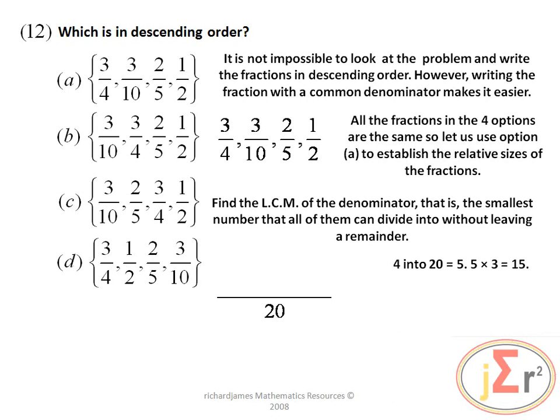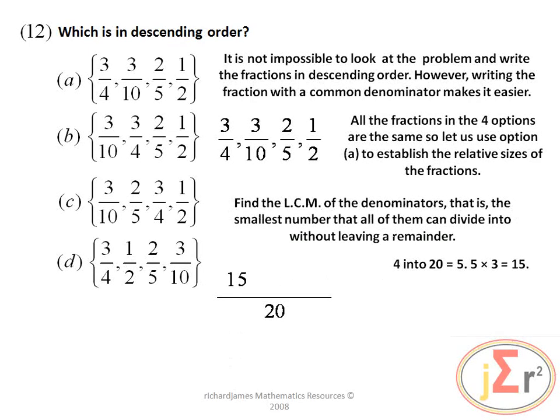And of course we are going to do more or less the same thing that we generally do when we are adding fractions. So the first one, 4 into 20, gives 5. Then we say 5 times 3, 15. So 4 into 20 is 5, full stop right there. 5 multiplied by 3 is equal to 15. 15 goes there. That is basically how we generally arrive at the number when we are adding or subtracting fractions.